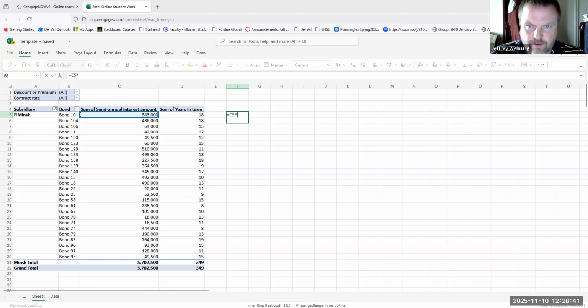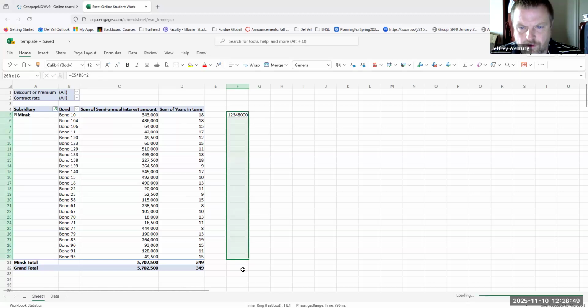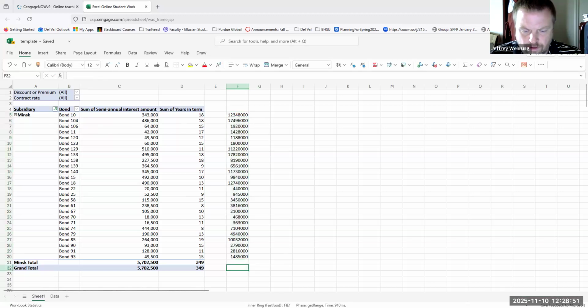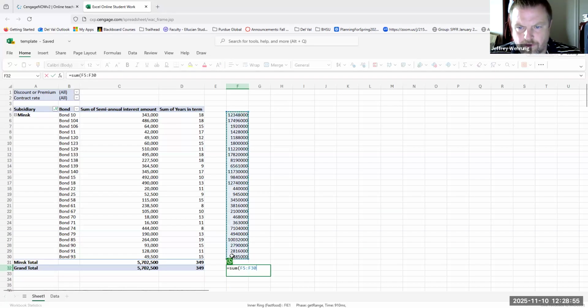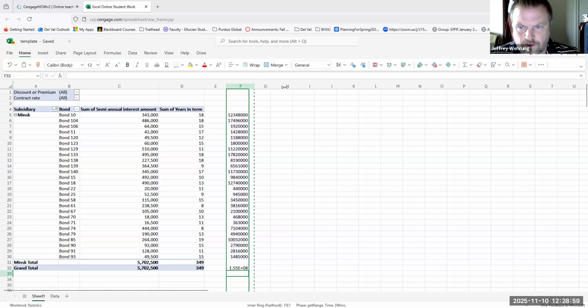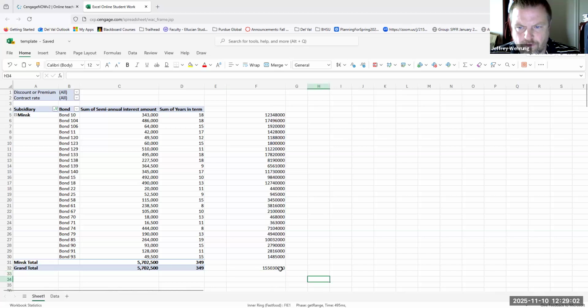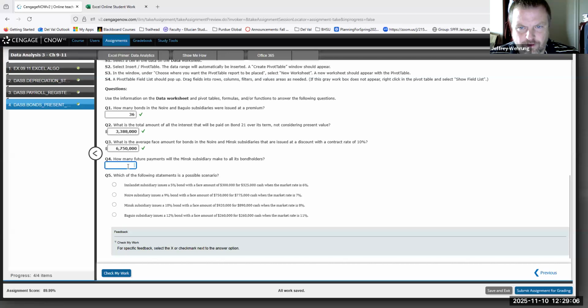So this times years in term times 2, right? And I do that for all of them. Equals the sum of these. A big number. Let's see if that's what they're actually looking for.